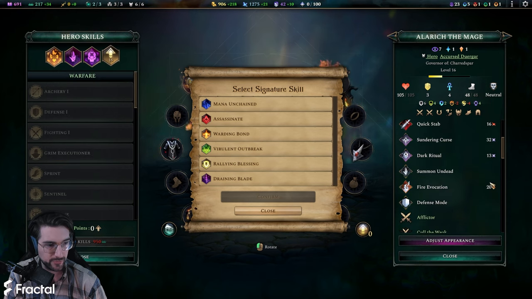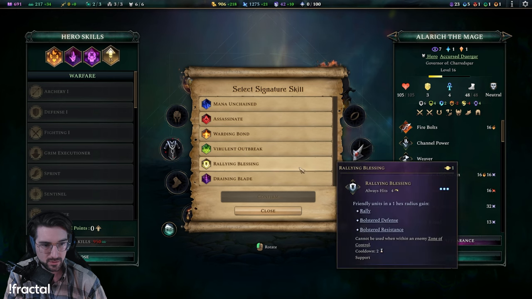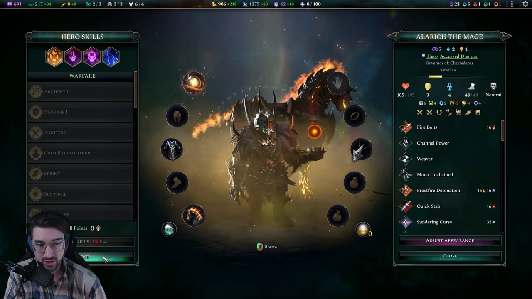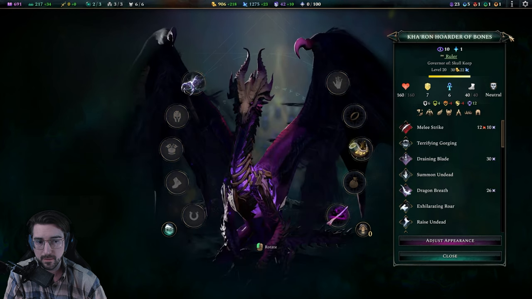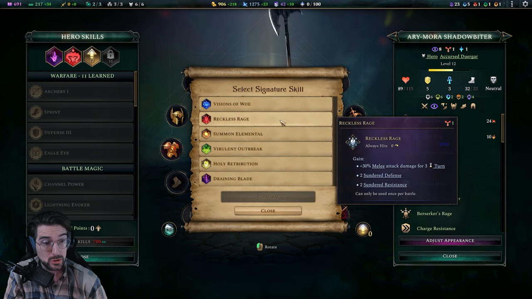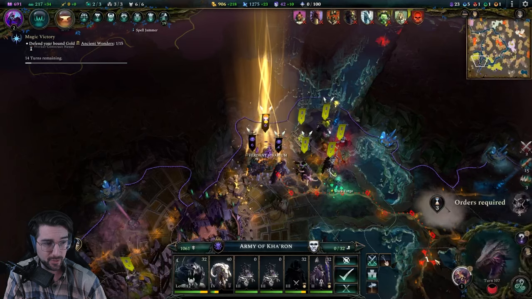You also have Sundering Curse and Fire Evocation. I don't know that Virulent Outbreak is the right choice. I'm going to give him Mana Unchained. And somebody else also got one. 30% melee damage, but sunder defense and resistances. I could also just pick up Draining Blade here, which is probably not a bad idea for a melee character.